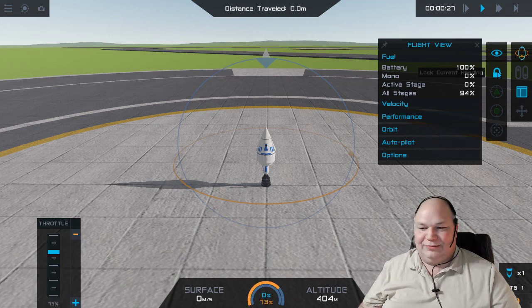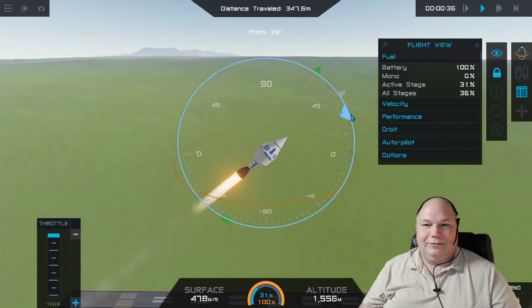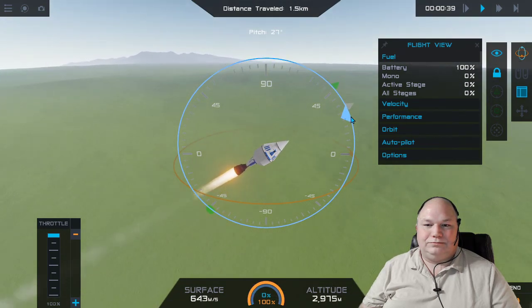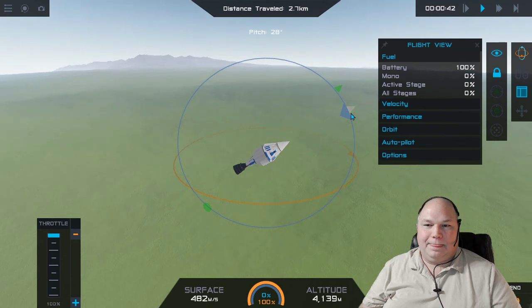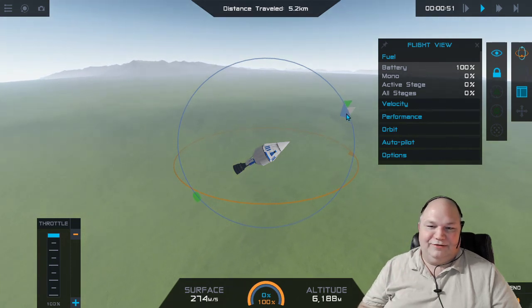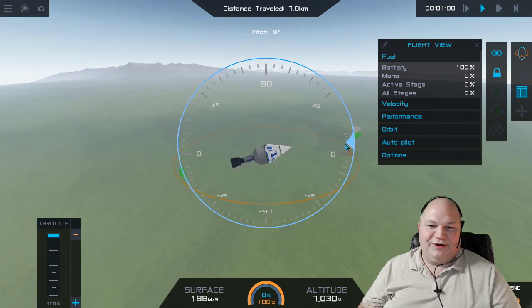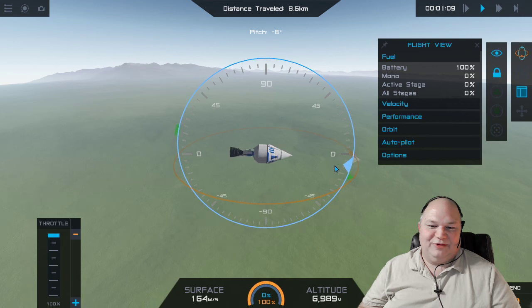So, throttle. And launch. What we want to do is stay as streamlined as possible until we reach the top of our arc, so that we apply as much of a ballistic arc as possible.